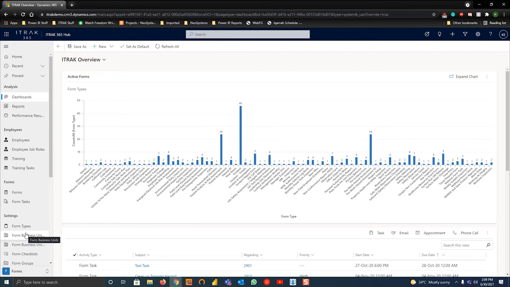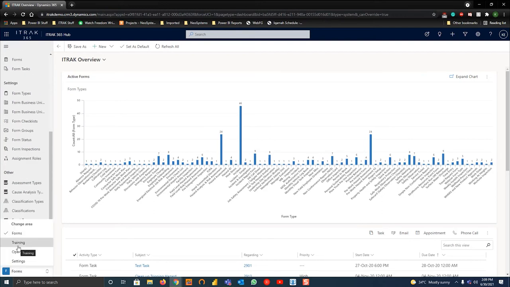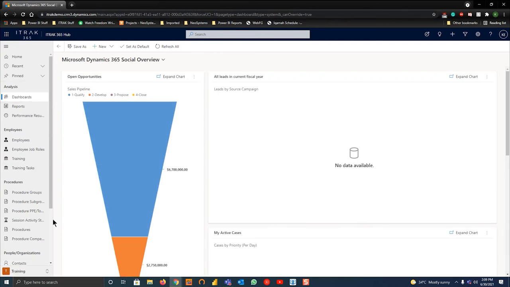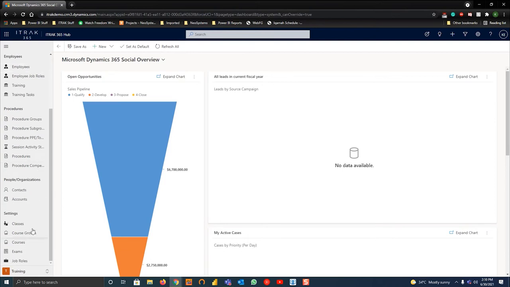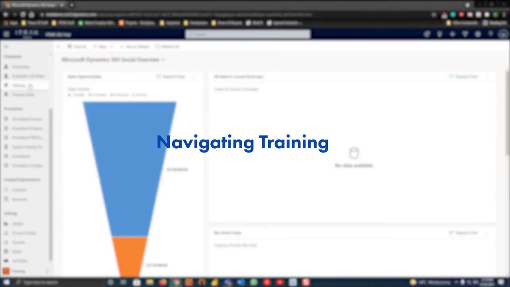So once you navigate to the ITRAK 365 Hub, on the left-hand sidebar, if you scroll all the way down to Forms, you can go into Training. And what this does is it changes the left-hand sidebar to go from those HSC ITRAK portal form settings down to Training, Training Tasks, Courses, and Exams, and so on. For the sake of today's webinar, we will just be going over Training, Training Tasks, and briefly into Courses. However, in the upcoming webinars, we will go deeper into job roles, course groups, exams, how to even add a course, and so on. So for today's webinar, we will just be going through the navigation of the entities.